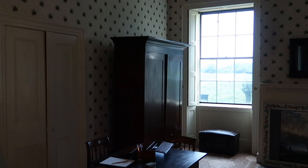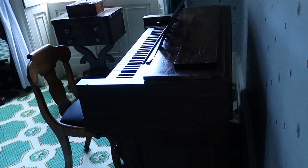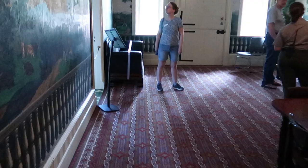This is known as the green room where you would play games or where the children could play. They have a little piano forte. This isn't the original table — it's a model of the original table that was here. And this could actually expand to seat 30 people. And you could see by the size of this hall, you could accommodate that many guests. If you look here, here's the doorbell — it's a cable that goes all the way across the room to the bell.